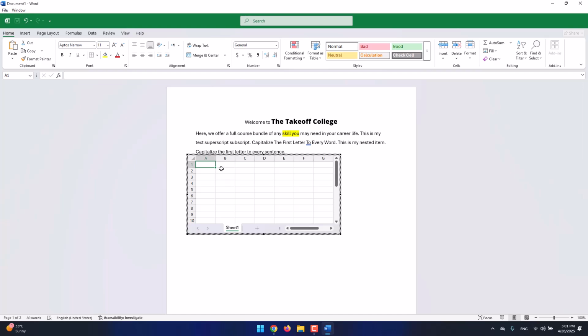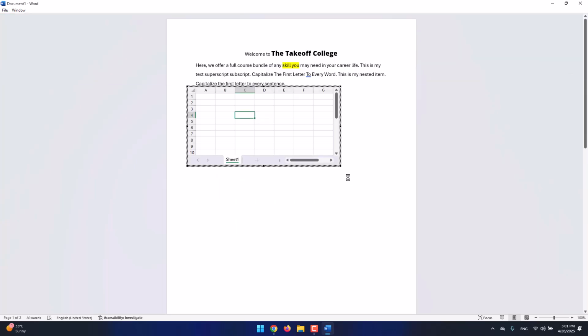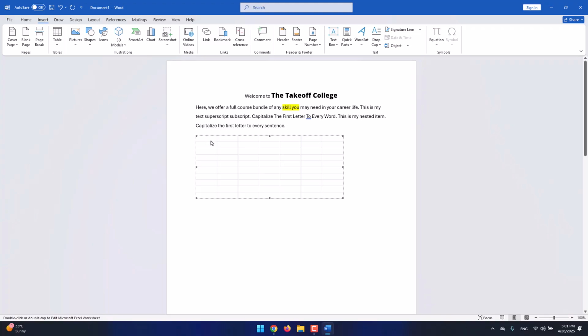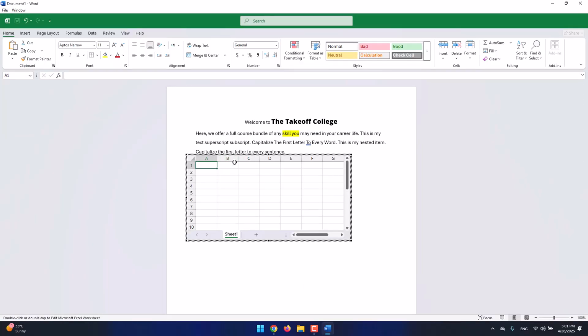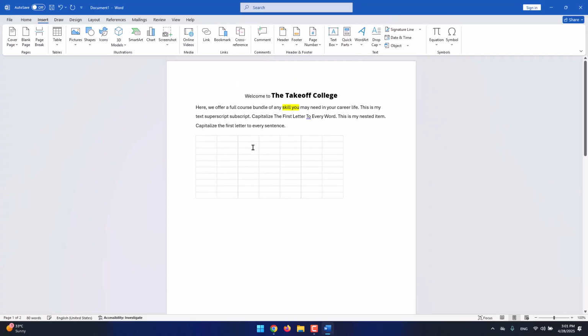So as you see here, it will look exactly like an Excel table. We can fill it, and afterwards it will provide us with it. If you don't know how to work with Microsoft Excel, or you don't even know what it is, you can always get the complete Microsoft Excel course that we have on the Takeoff College. That's always available to you.